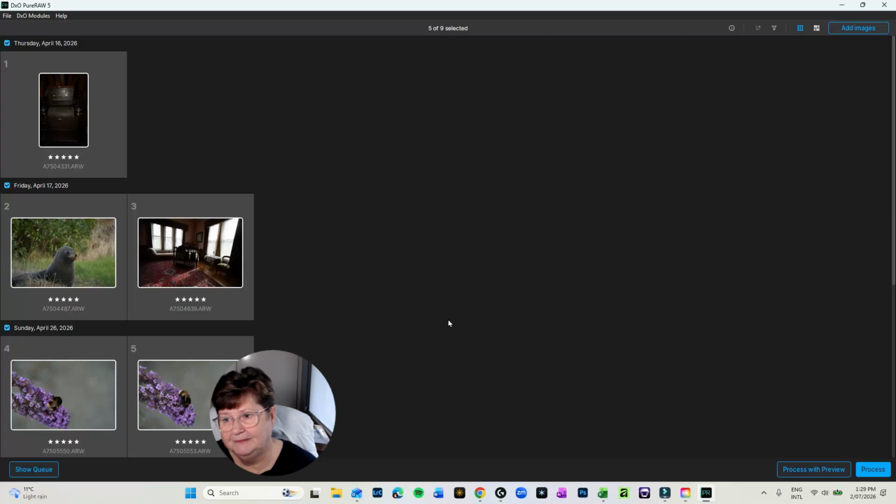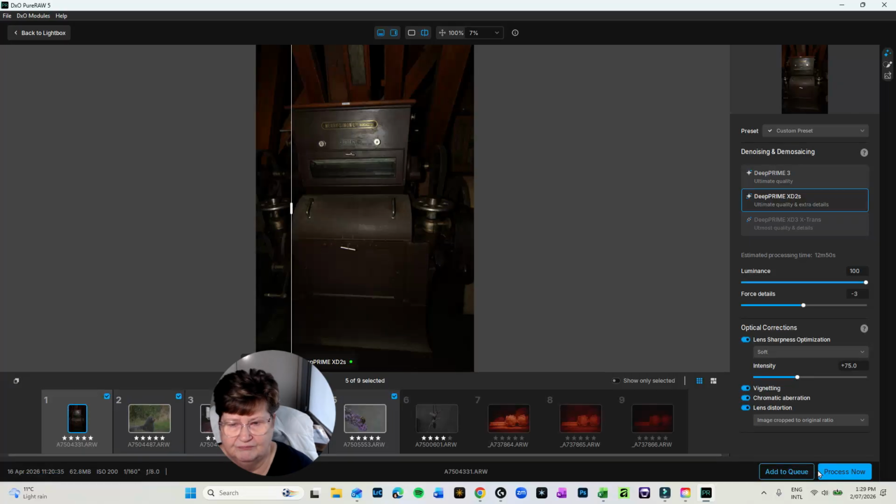I'm just going to add that one, and you can see that I've got other images loaded up. I just thought it'd be quicker. Then I need to click on process with preview. You can just process if you want, but I want to process with a preview. So that's going to run through its paces.